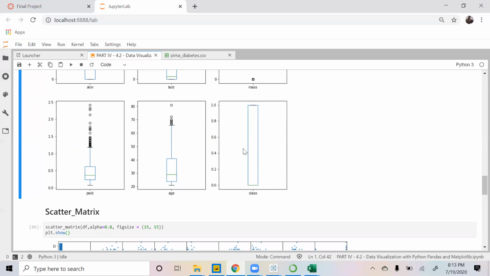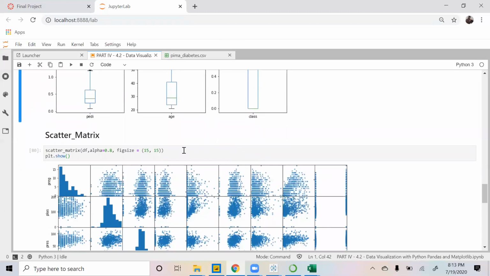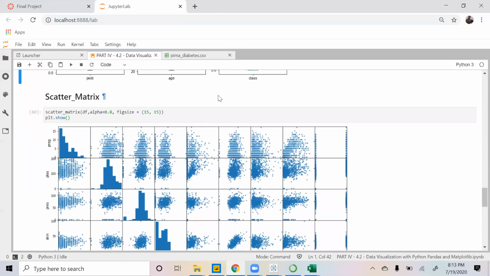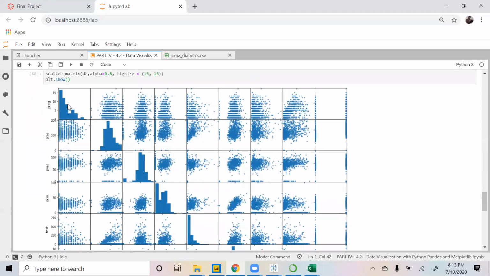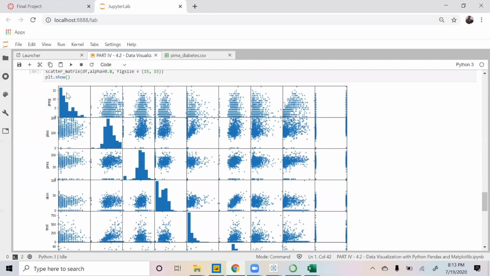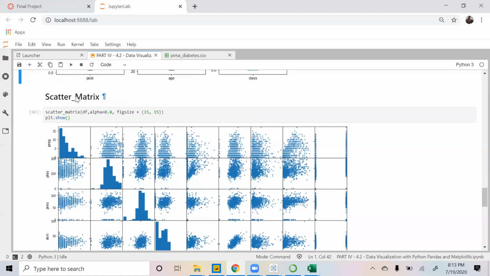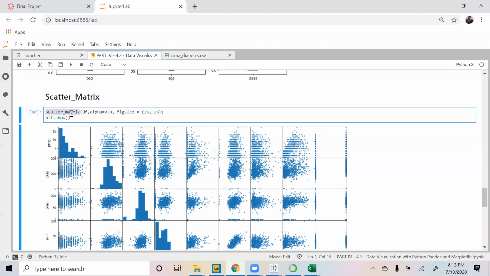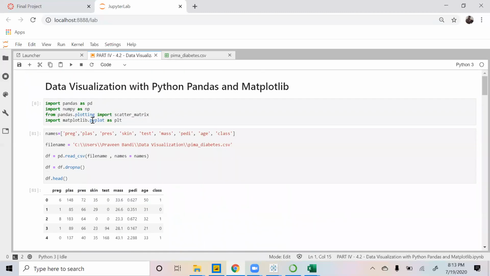And finally, we want to represent multivariate visualization using a scatter plot. Multivariate visualization defines the relation between multiple variables. So you can see the scatter matrix, which I have imported from the Pandas library.